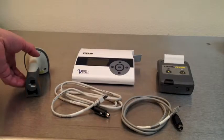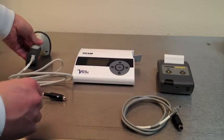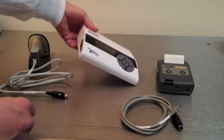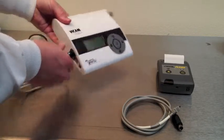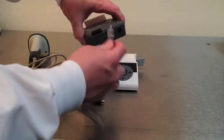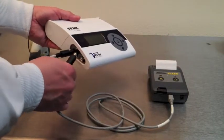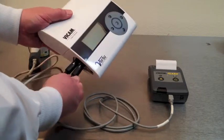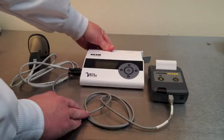The Veritu equipment package includes a barcode scanner used to choose the test you are selecting, as well as a printer to print results. Attach the wire to the bottom of the barcode scanner and plug into one of the two ports on the side of the Veritu — either one is fine, they are interchangeable. Plug the USB port to the bottom of the printer and then plug it into the other port on the side of the Veritu. You'll also see a power supply on the side of the Veritu; you can plug this in to charge the rechargeable battery.